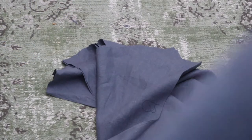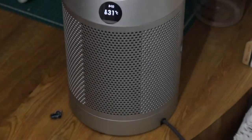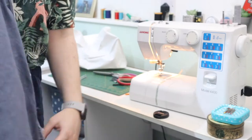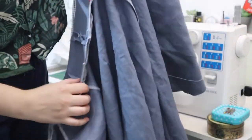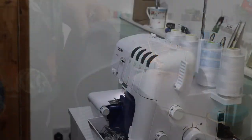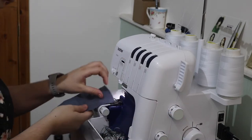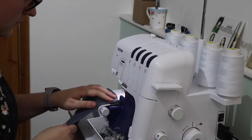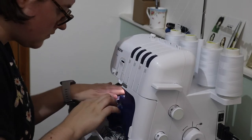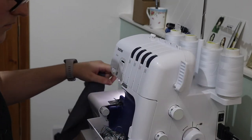Here's me throwing all the skirt panels I cut into a big pile, because I didn't film myself cutting them out and I was annoyed at myself — and some pockets too. I filmed how hot it was in my office, which is why I didn't film myself sewing all the skirt panels together — which I'm showing you after I've pinned them all to the bodice. An ongoing theme of this section: I didn't film any of it. What I did clip is me overlocking all of the pockets and skirt seams, because it's really satisfying when you get overlocking right — but little did I know my overlocker had become unthreaded, so this doesn't work.